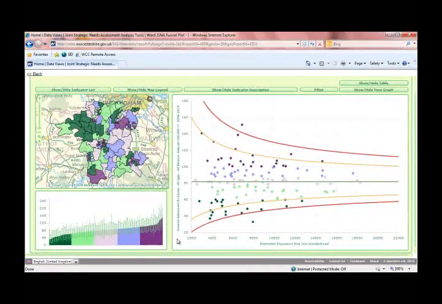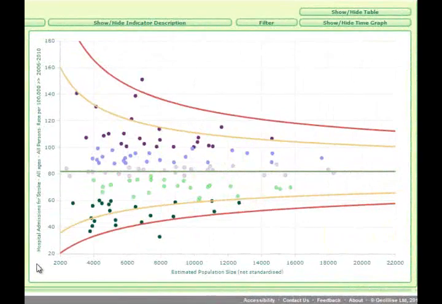The largest element in the report is the funnel plot. Funnel plots display indicator values for each area, as well as the county figure and lower and upper confidence intervals. The points on the funnel plot represent the indicator values for each area and are plotted against the following coordinates. The x-axis represents an area's estimated population size. Please bear in mind that this is an estimate and does not represent the actual population of an area, but provides an indication as to whether an area is smaller or larger than other areas in the county. The y-axis represents the indicator value.